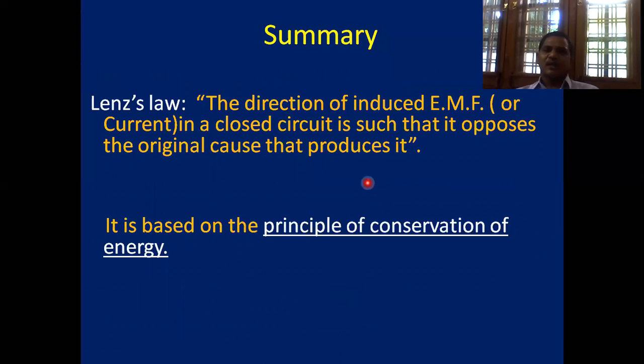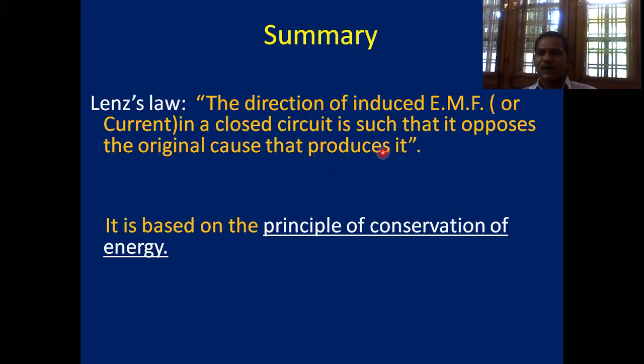Lenz's law states that the direction of induced EMF or current in a closed circuit is such that it opposes the original cause that produces it. It is based on the principle of conservation of energy. Why? In that experiment, as I told you, when the bar magnet is brought near the closed loop, a repulsion force exists. Against the repulsion force, we have to do some work. The work done by the external agency is in the form of energy. So energy conservation is obeyed.